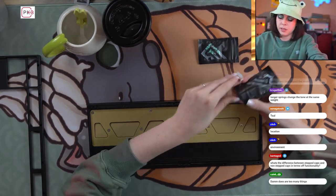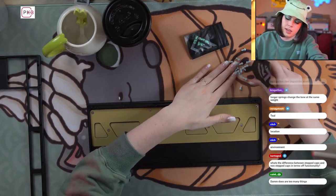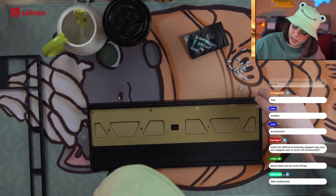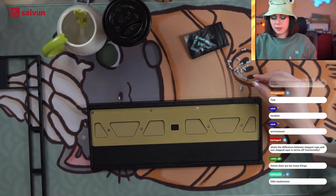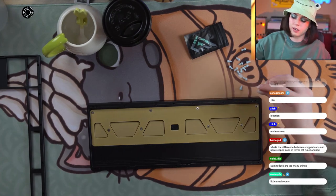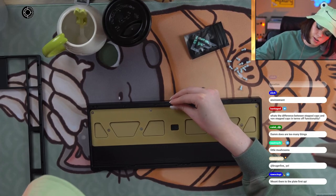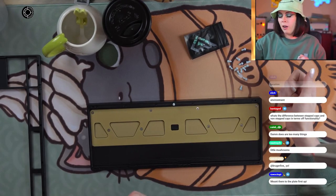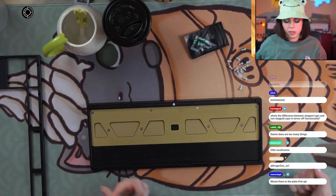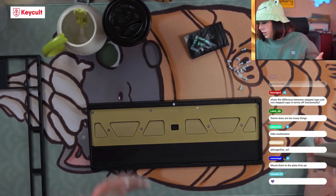Springs? Yeah, springs, absolutely. In my opinion, springs mostly just affect the upstroke sound rather than the bottoming out sound. But obviously, if you're not compensating for a spring weight, and you're more used to a lighter spring weight, you're gonna bottom out harder than if you were using a heavier spring weight. It just all depends on you as well.